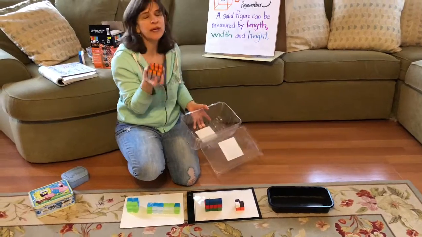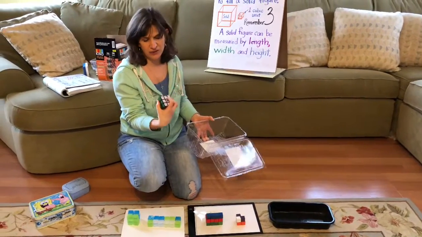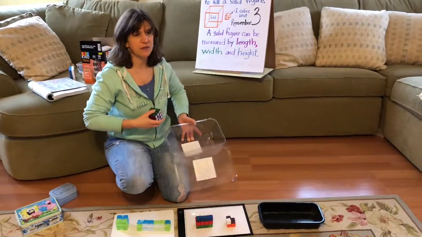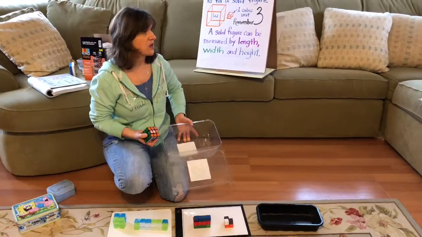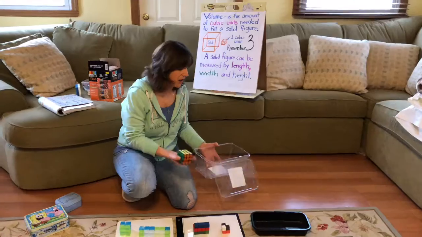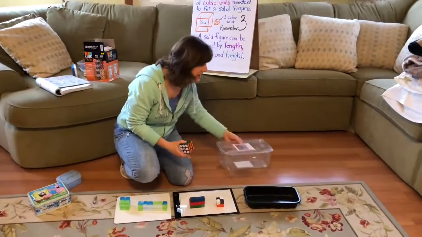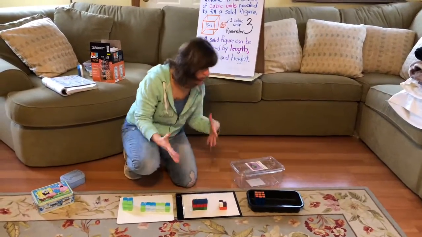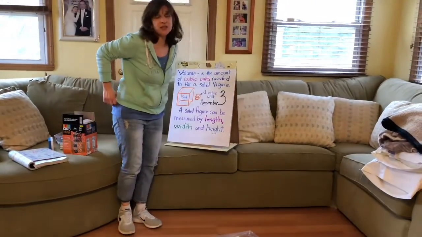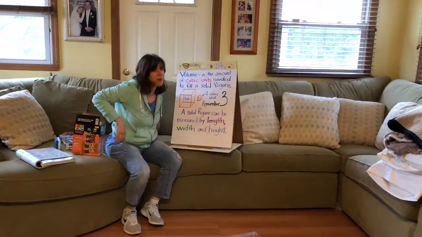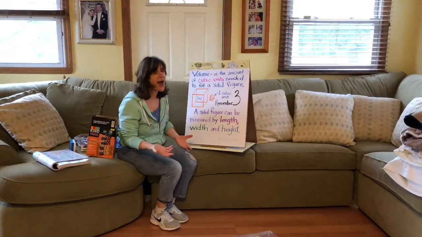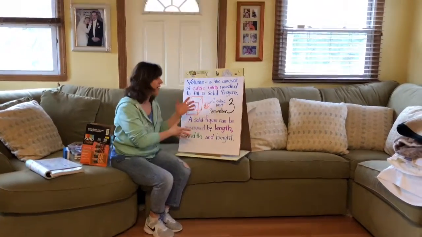But I want you to think about that because that's actually what volume is. It's taking a cubic unit, and this cubic unit looks like it's about, I don't know, a couple of inches. But cubic units can be in feet, and you would use cubic units in feet if you were measuring the amount of water in a pool. But builders needed to find out how much space is going to be inside their building, because that's obviously a 3-dimensional figure. And you actually have many things in your house, which is probably something I want to assign to you. Walk around your house. What kind of 3-dimensional things do you have in which you would have to find volume?